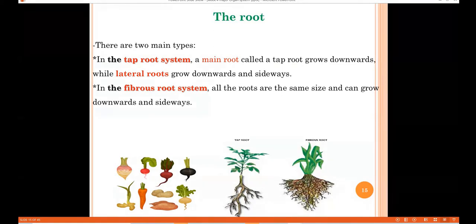Yes, very good. It is a fibrous root, even the date. So all these are examples. You can remember only about 2 to 3 examples for fibrous roots and 2 to 3 examples for taproot, and that would be enough. For taproot, you may remember carrot, beetroot, and parsnip, which are very common examples. And for fibrous roots, you may remember dates, coconut, and grass.